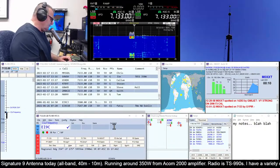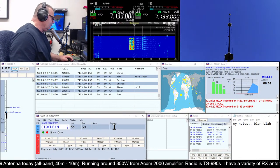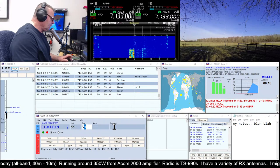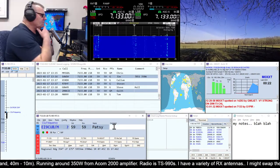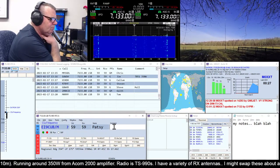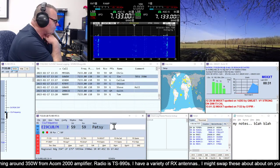Echo India 9, Charlie United Bravo Mobile. Is that you? Very good evening to you, Callum. Good morning, good afternoon to you, Callum. Sounding great. A mobile here in County Cavan. The name is Patsy, Papa Alpha Tango Sierra Yankee. We've talked before on the live stream, and you're 5 and 9 plus, Callum. Great to hear you. Over.